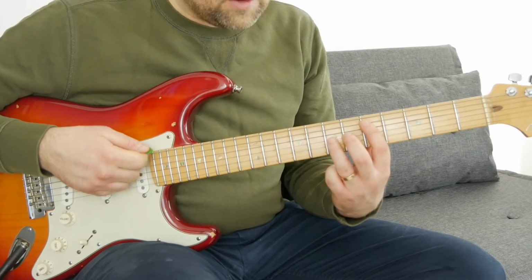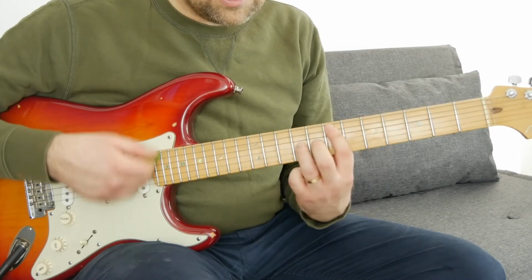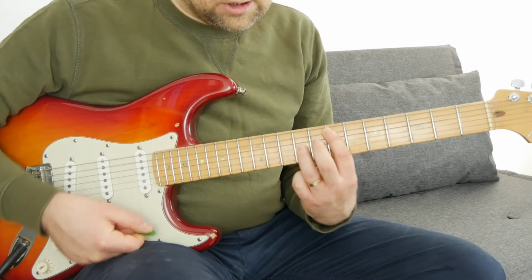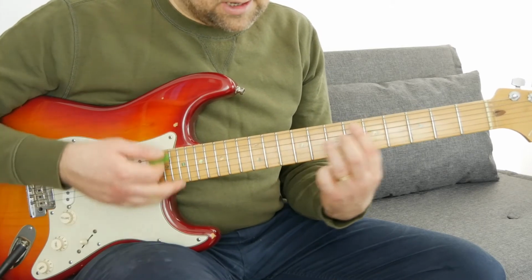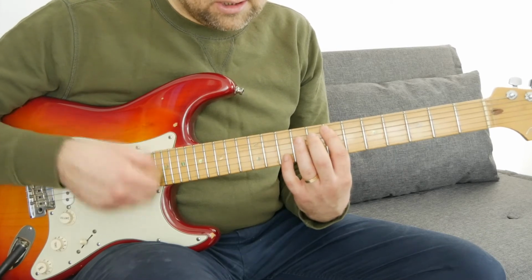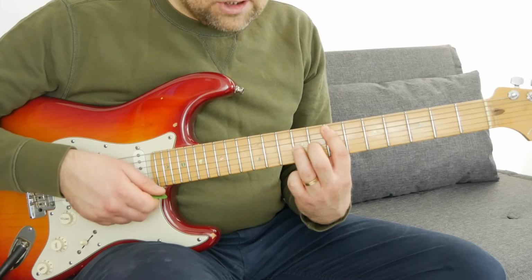because after we've gone 5, 7, 8, 7, 5, 7, 8, 7, we come back and we play a variation. It starts off the same, so it's 5, 7, 8, 7 again. So that's 5 on the A, 7 on the A, 8 on the A, quaver rest, 7 on the A. But it finishes ever so slightly differently.